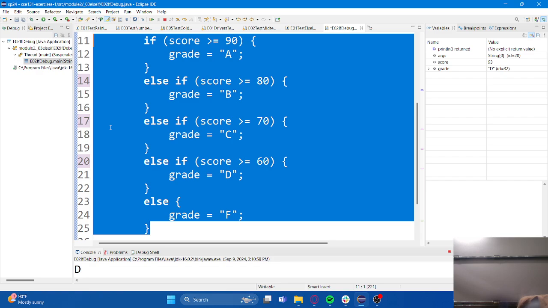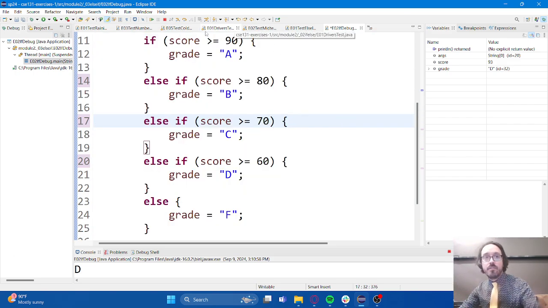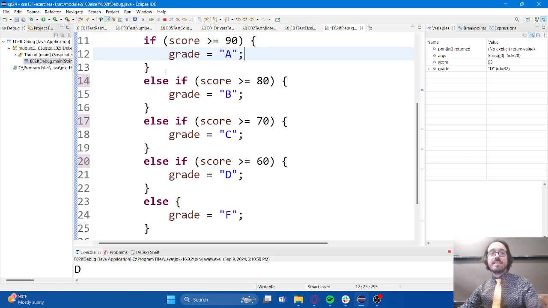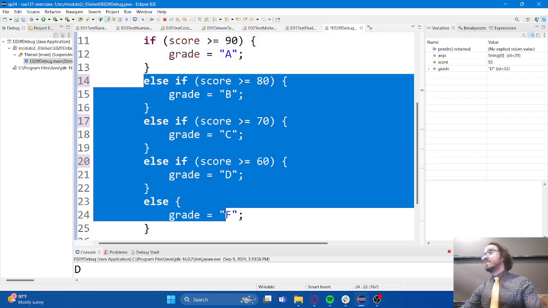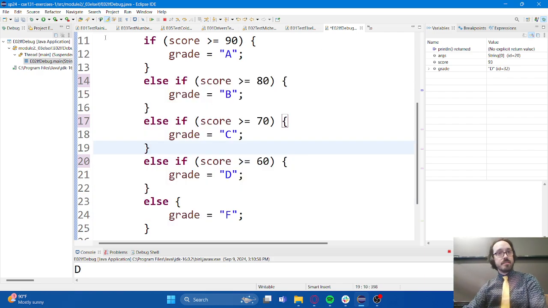Right? So if we run the code again, thinking about our score of 93, what's going to happen? It's going to get to the very first if statement right here and say, yes, that is greater than 90. Your grade is an A, and then it's not even going to bother to look at the rest of these, right? It found the correct option. Those are now all chained together, so it's not even going to check the other conditions. We've told it that it only needs to pick one of these.